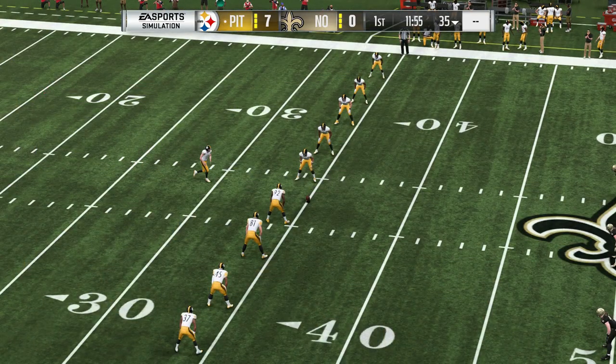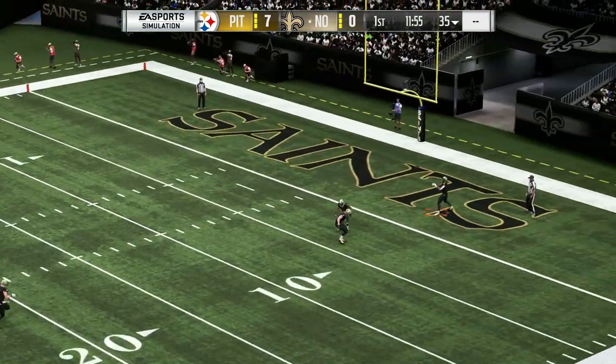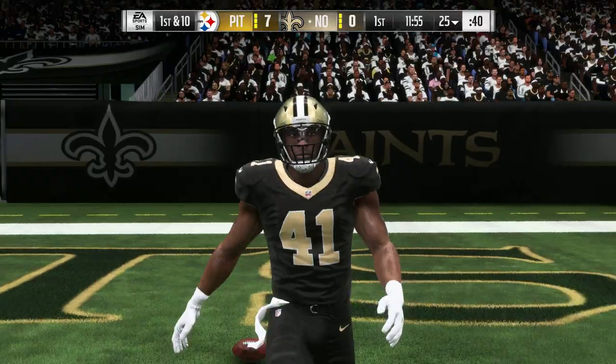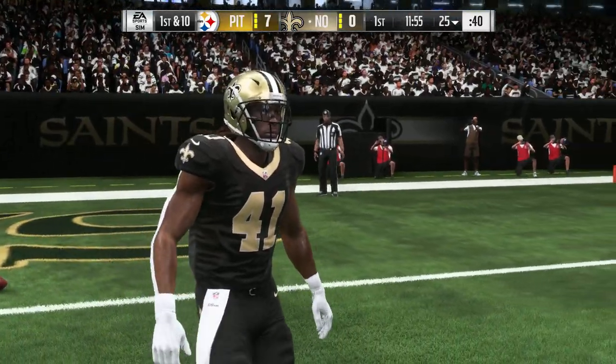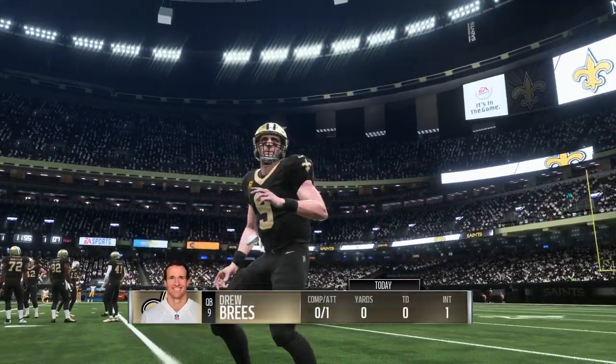Set now to kick this one away, and off it goes. This fielded a few yards into the end zone. And no run back here. This will be a touchback, and it comes out to the 25-yard line. And now the Saints get set to trot out there.